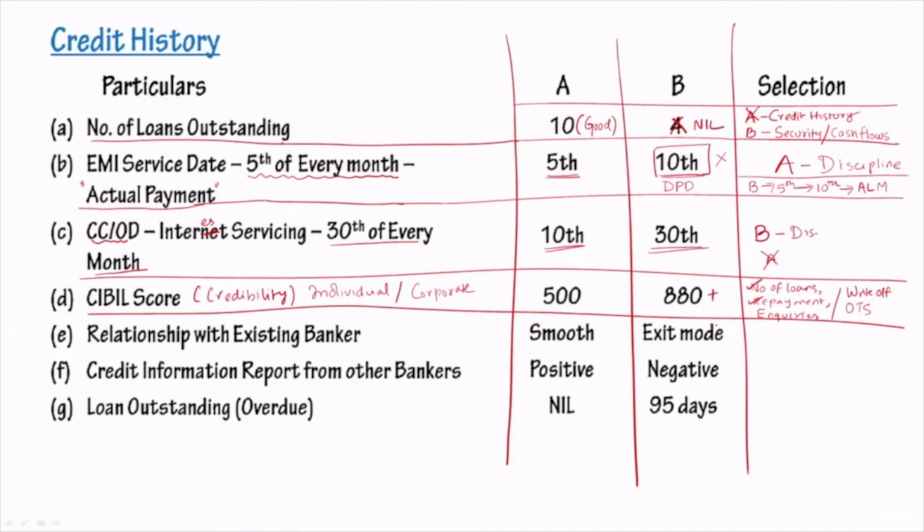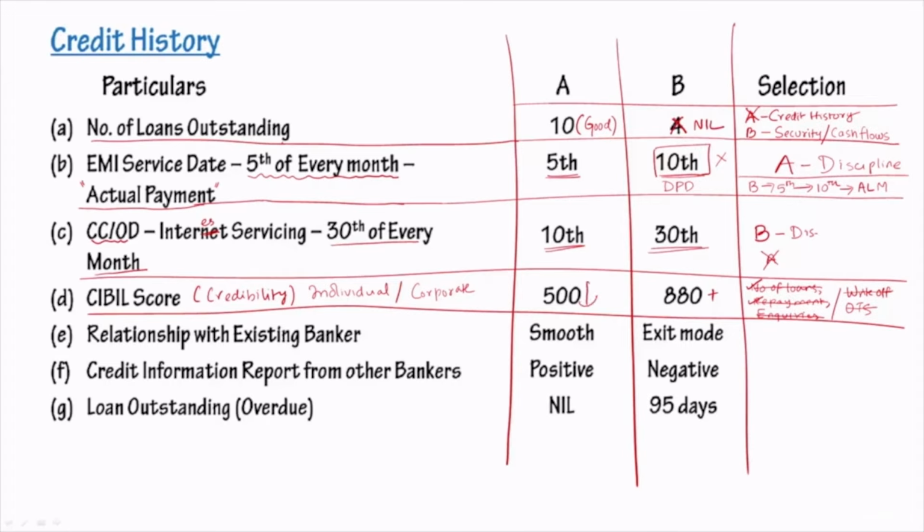But if that customer has defaulted in any of the loans, I mean he is having issues in the repayment, or in the past he could not pay some loan, so because of that some banks had suffered a loss, so they have written off the loan. Or in the past he had taken a loan, he could not pay back the full loan, he had paid only part of the amount, and the rest was waived by the bank through one-time settlement. Or he is credit hungry, he goes and makes enquiries in various banks, or he has too many loans. All those will bring down the CIBIL score, say to something like this or even below this.